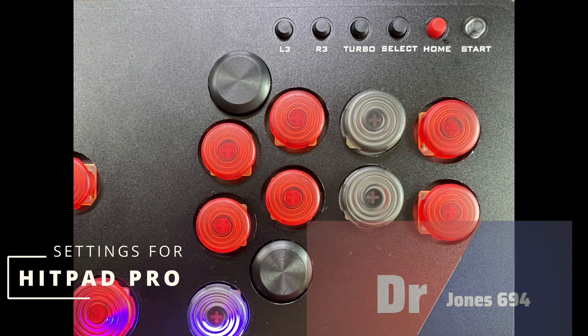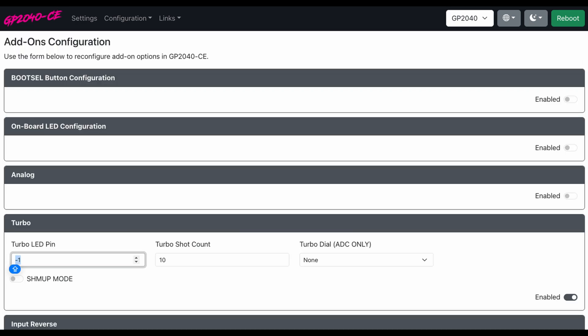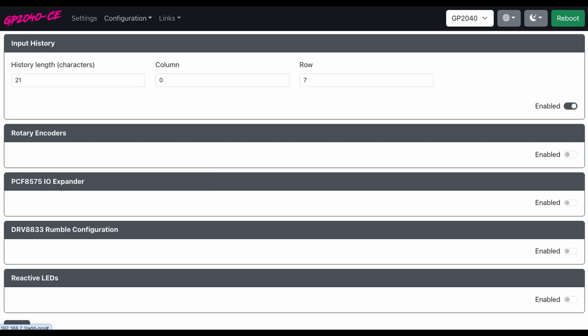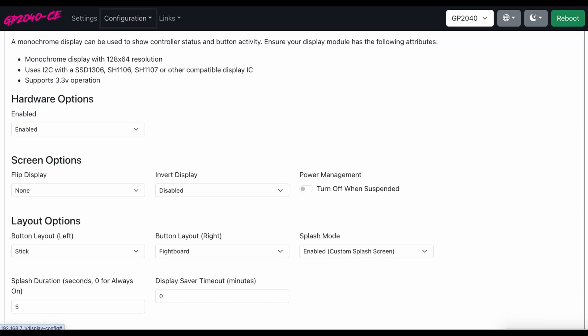Once you're able to get into the web configurator, everything is fine — just set all your settings as you normally would, hit save, reboot, and when the controller comes back up it'll be working just fine. If you use an adapter at the end of the cord you will not have this issue because it's in XInput mode. It's not the software — I just think whatever machine they're using to push the firmware, something's not right with that version. So flash nuke it, load the latest firmware.